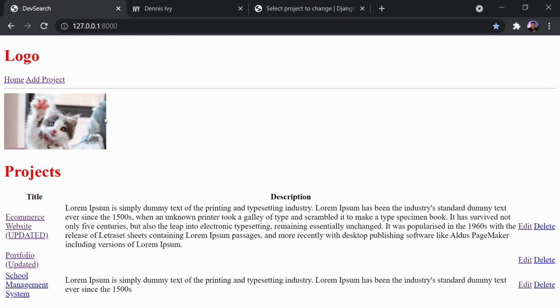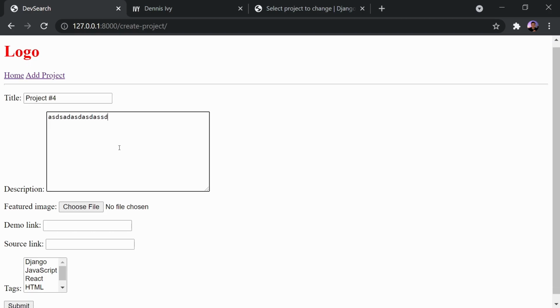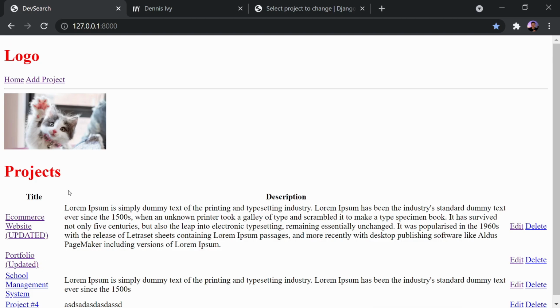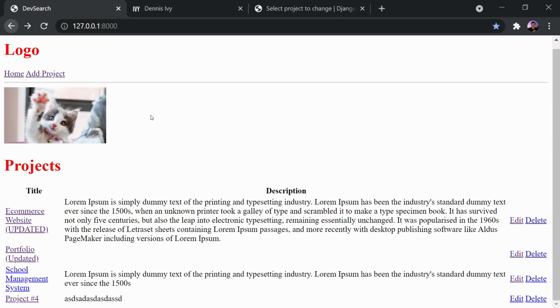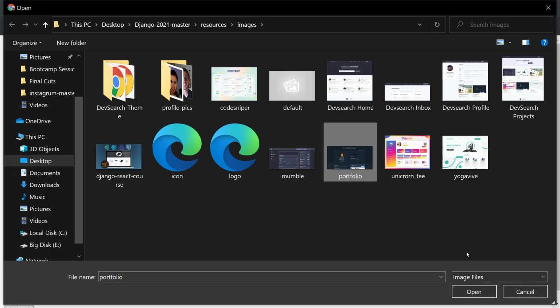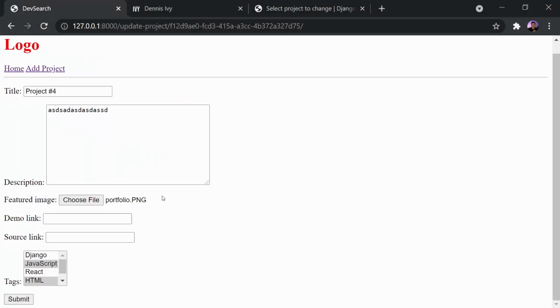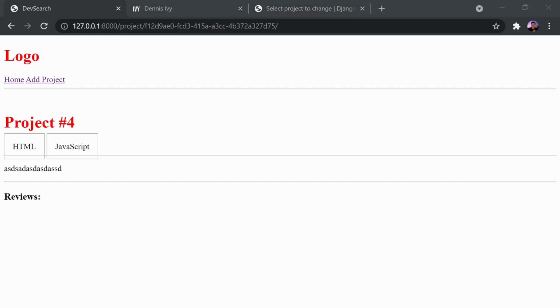Anytime a user submits a project, let's actually try to do this. We'll just do project number 4, and we'll just add in some text here, set some values. If I submit this and go to project 4, we're not seeing an image. So if I want to edit this, let's go to edit. If I try to add in an image, let's grab the portfolio website. We selected that value here, but if I hit submit, we're not going to see this project here. So that image did not upload, and we're not seeing that in our static files.